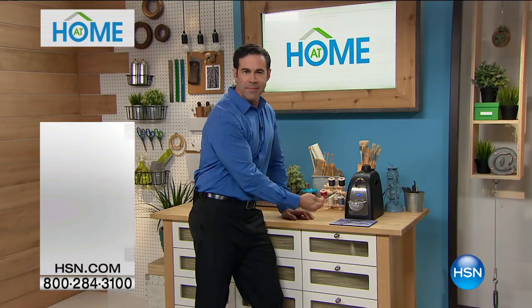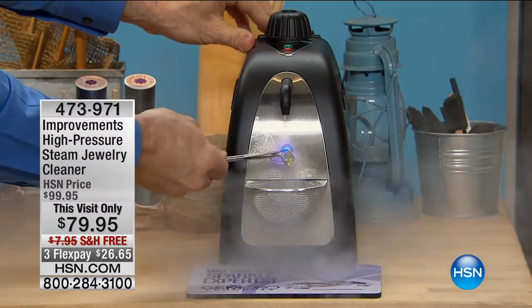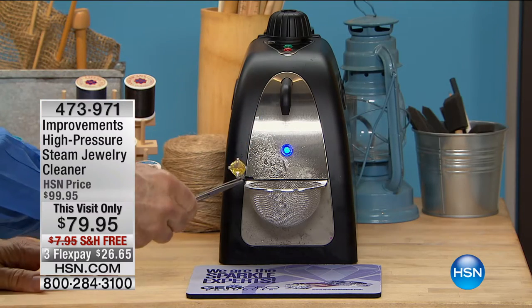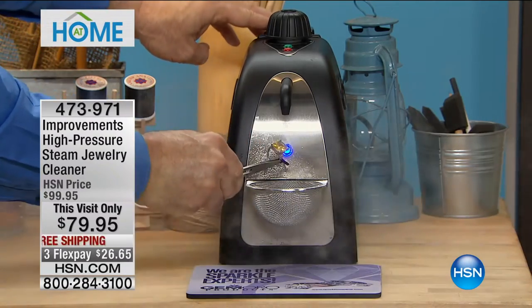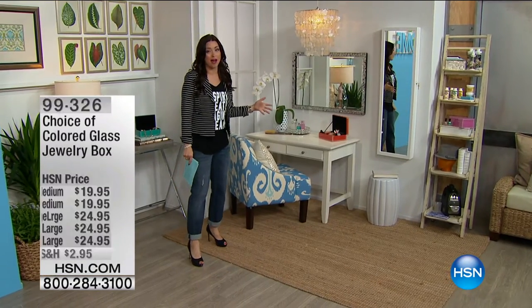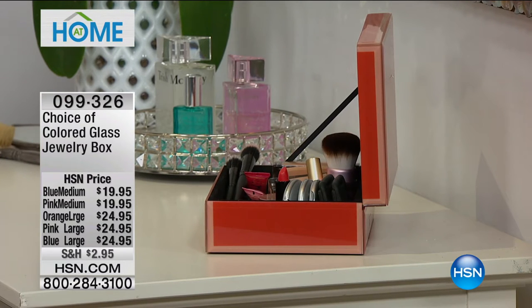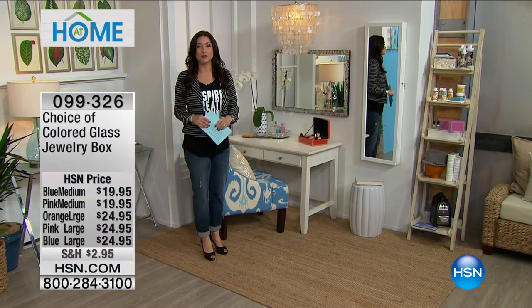Still to come, we have a brilliant jewelry cleaning solution. When you go get your jewelry cleaned professionally, you can hear the high-power steam in the back. Now you're going to be able to do that at home. We were hoping to bring in a lot of these for our show this morning. Exactly 172 arrived here at HSN. So 172 of you can get this home. It's a small, compact device that allows you to steam clean your jewelry like they do at the jewelry store. And we have the most adorable jewelry boxes coming up — a great and secure place to put your jewelry, makeup, and other pieces, in a great splash of color.